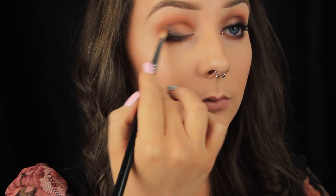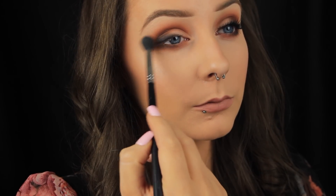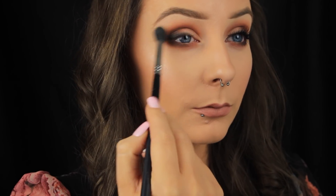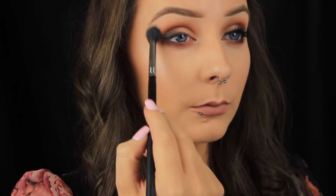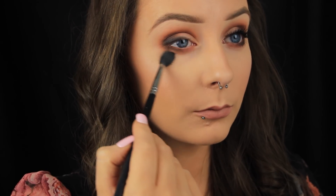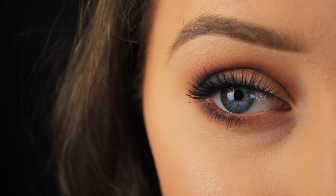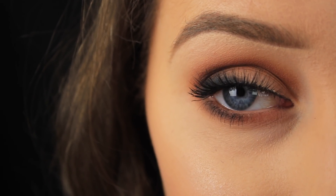If you're having trouble blending but don't want to add more colour, go in with a face powder and blend over that edge — it softens things nicely without adding any more product. Or if you've blended your shadow up too high towards the brow bone and want to tone it down and pull the colour back, the powder will work great for that purpose too. I hope you enjoyed the tutorial and found it helpful. If you did, please let me know by giving me a like, commenting, and subscribing — I'll chat to you all soon!